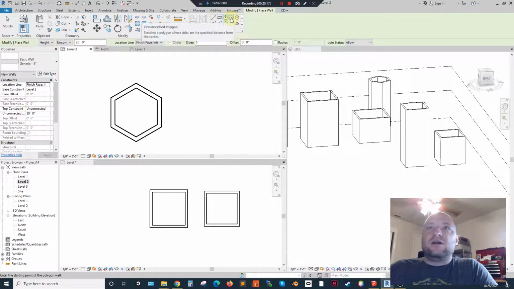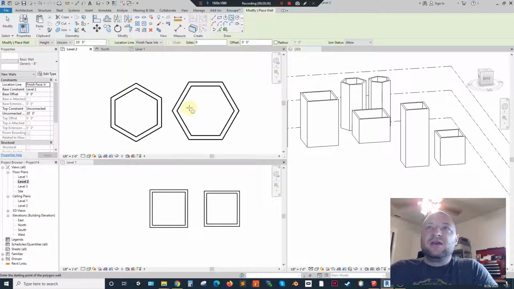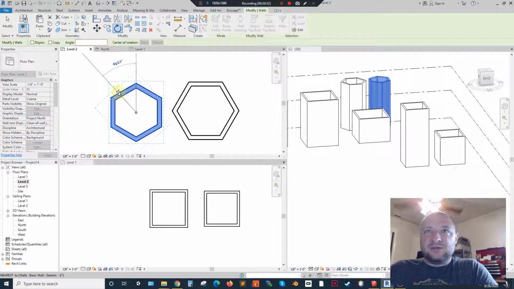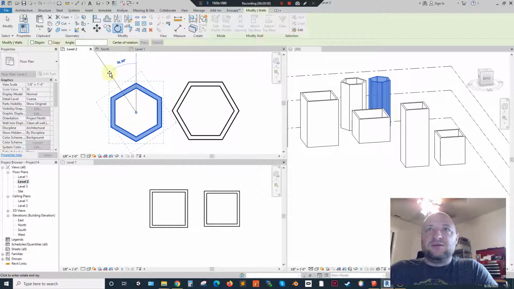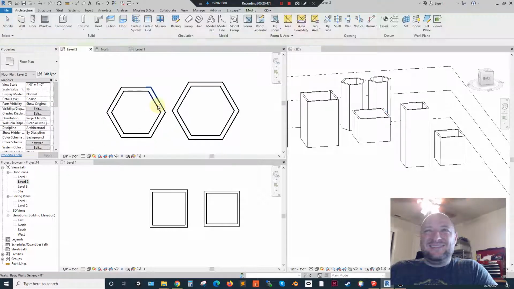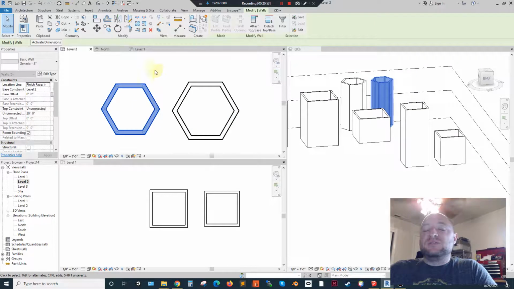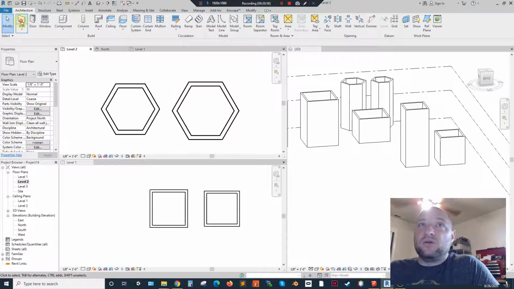Whereas if I go to the other option, which is the circumscribed polygon, it's going to do it to the center of this wall. And so if I do 4 foot and 4 foot, you can see that this one, after I rotate this, let's see, what is it, 60 degrees? Nope, it's going to be 30 degrees because that's how numbers work. 30, there we go. So here's that polygon compared to the other one. So it's noticeably smaller. So keep those distances in mind when you are setting up polygons with your walls.